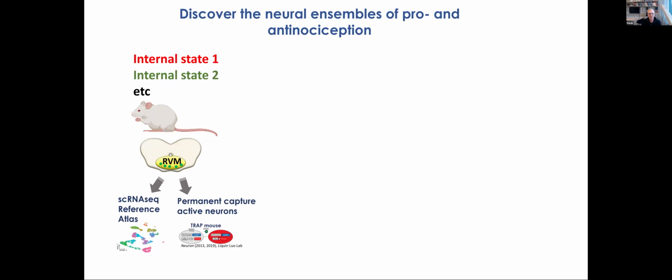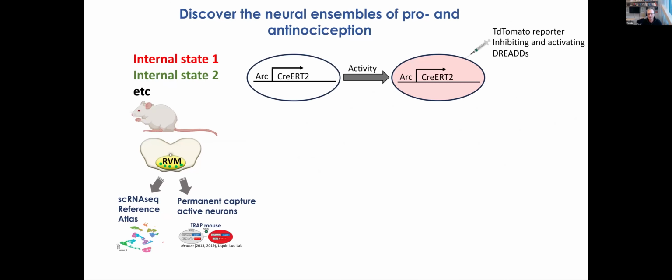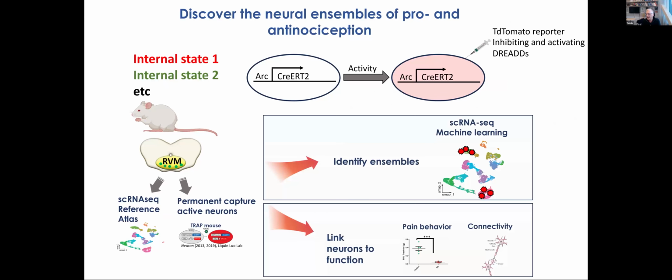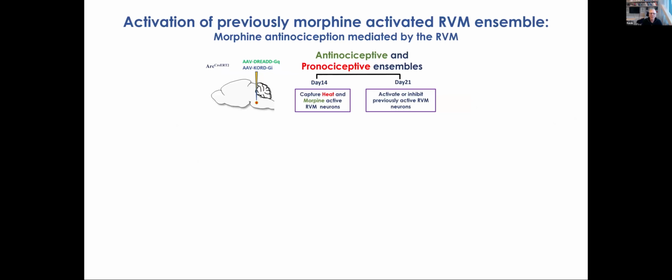So here is just a brief recap. In the first experiment, the idea was to generate the atlas, capture neurons, place the neurons in the atlas to understand exactly which kinds of neurons become active, and then link that to behavior. And we thought we would start with morphine, not least because, as you heard Frank tell you, there's been a lot of work on morphine, and we knew that morphine would be increasing activity of off cells, reducing pain through that pathway.